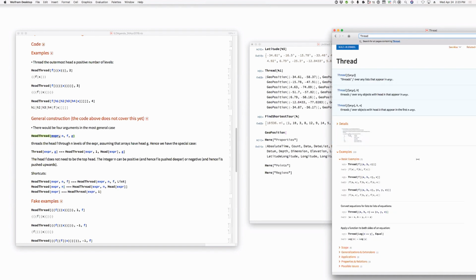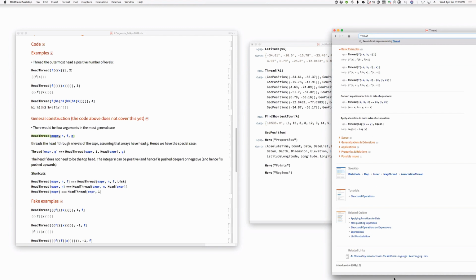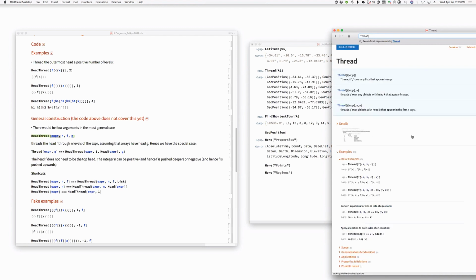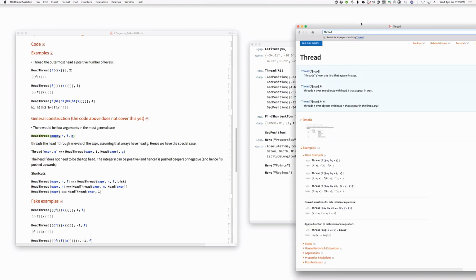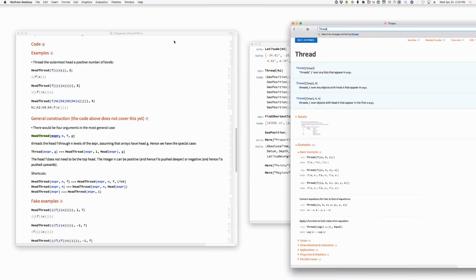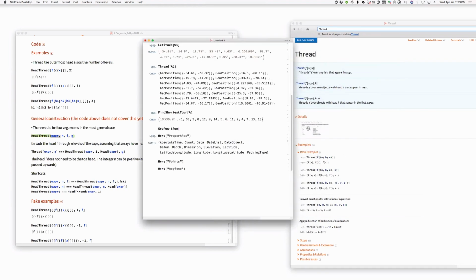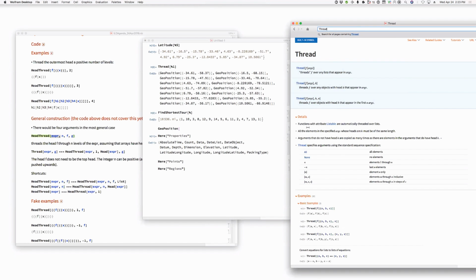Thread is a very old function. Yes. Gosh, it hasn't been modified since version 1. It has the weight of history upon it. Okay. I think in a sense, the modification of thread is map thread, because it does a very similar thing in a more powerful way, but still not fully general.